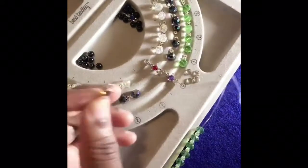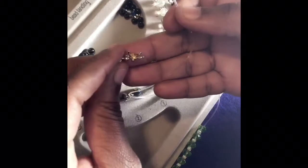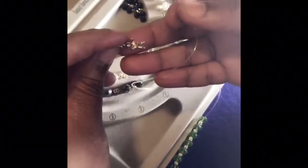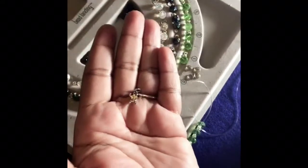And this is the charm that I'm going to be adding to it. The birthstone color, topaz, November. I'm not sure if you guys can see it. I'm going to add that at the end.